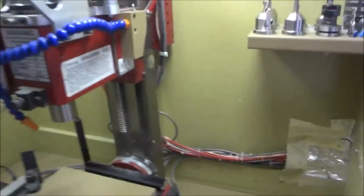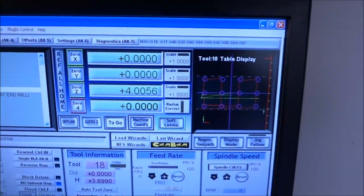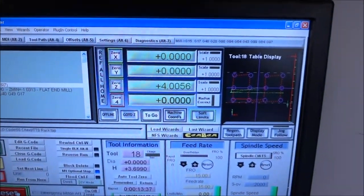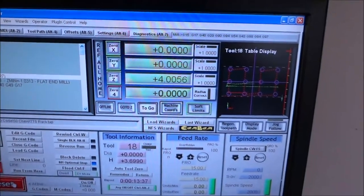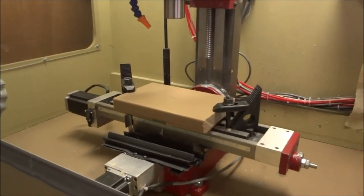I am machining this using Gcode that I generated from Fusion 360. This will be the first, well, actually the second Gcode that I've ran from using that program, and I'm starting to like it.